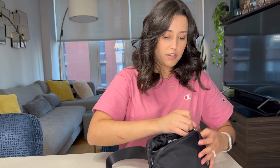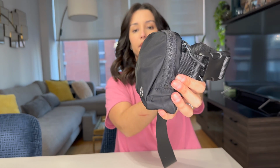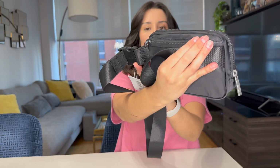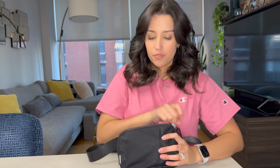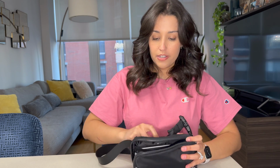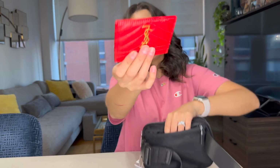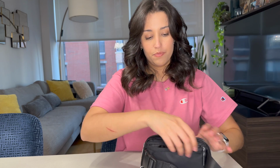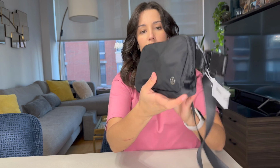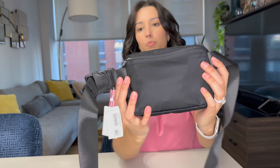So if I close that up, it's a little bit bulkier than before, but not by much, honestly. It definitely fits fine. And in fact, if I wanted to keep my card separate instead of over here, there is another pocket in the back, right? As I mentioned. So I could put something flat here as well. So definitely a little bit lumpy over here, but the back is pretty smooth.